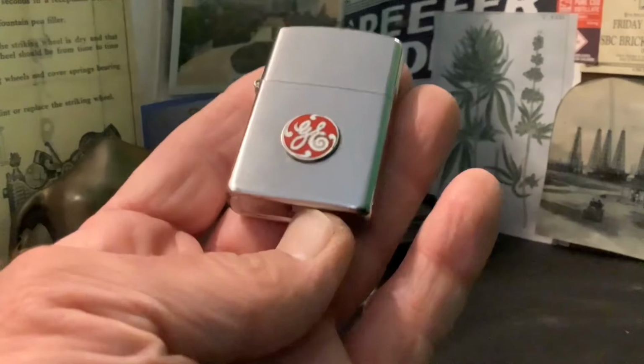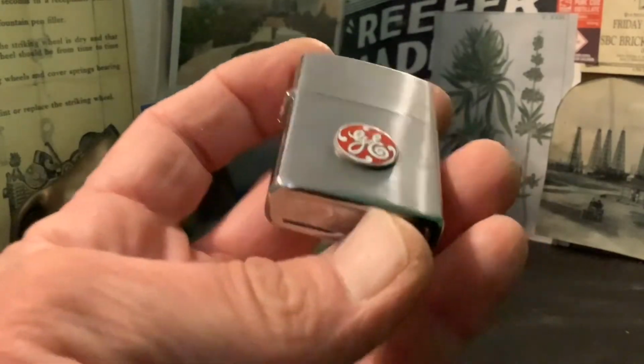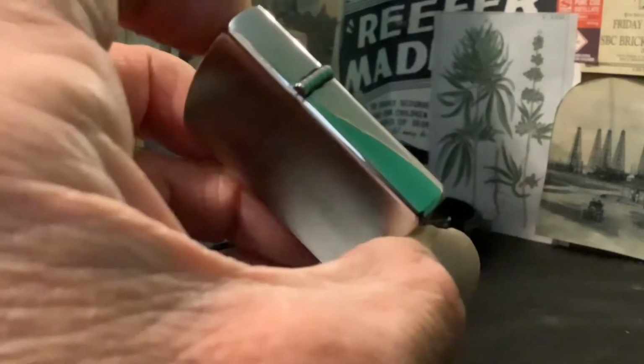This is the exact kind of lighter that I put in my collection. I'm just not a GE fan.